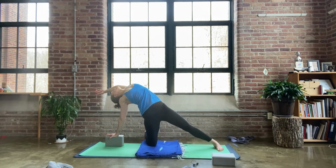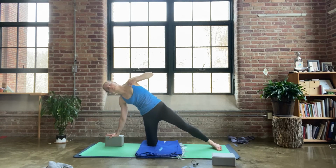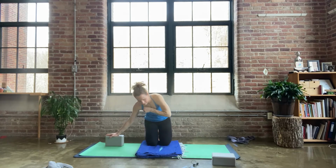Pivot your right foot towards your hand. Find the back bend that's there. But stand in the left foot without holding your breath. Good, good, good. And then elbow down, hand down, pivot to the front, child's pose, fold it back.